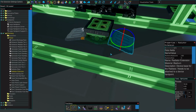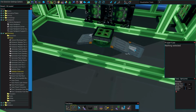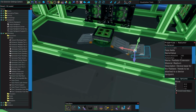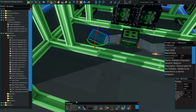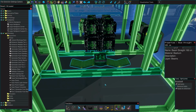There we go. So you want the orange, and then it comes down, and when you add another radiator extension, you pull this up. It's going to be orange to gray again. So we move it up in there, and then we can shift drag. But we don't want it to stay like that. We're going to rotate it so that it snaps appropriately and looks appropriate as well. No, too much. There we go. Alright, so now we have that. Make our selection. Handy dandy auto bolt tool. All good to go.